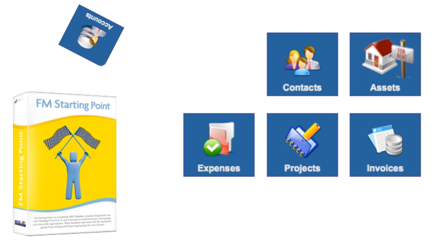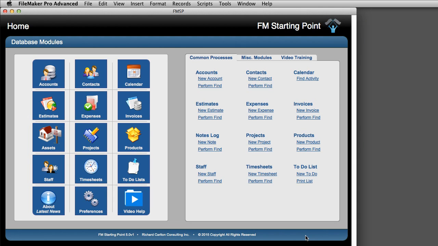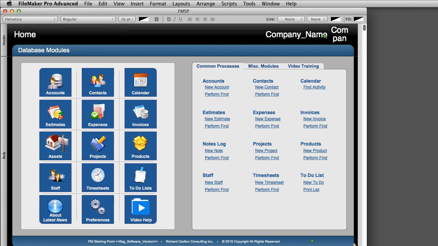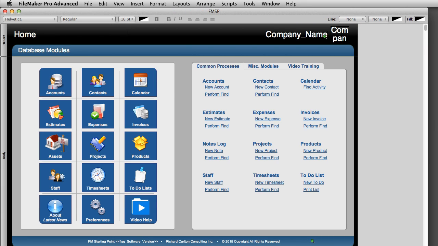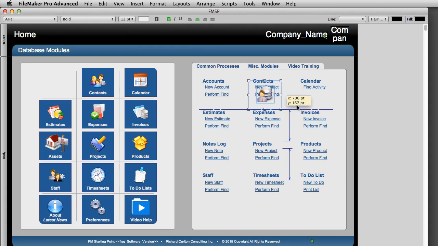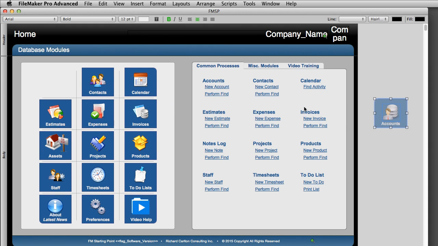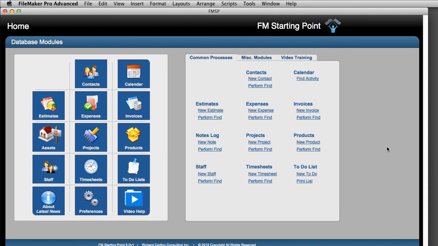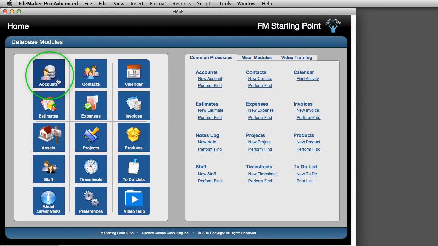Now, of course, dumping modules in FM Starting Point, the easiest thing to do initially is just to go into layout mode and to remove them off a screen. Now, we haven't got into, in this training series yet, going into layout mode and making alterations and things like that. So if you're not familiar with what I'm saying, just take my word for it that it's easy enough just to visibly make the alteration to remove it off screen and not go into the system underneath the guts and actually delete the programming out from the system. Just remove the references on screen to accounts. That way, someday if you want to go back and add it, all you have to do is, for example, paste the accounts button back on screen here because the account system is still in the system under the hood.